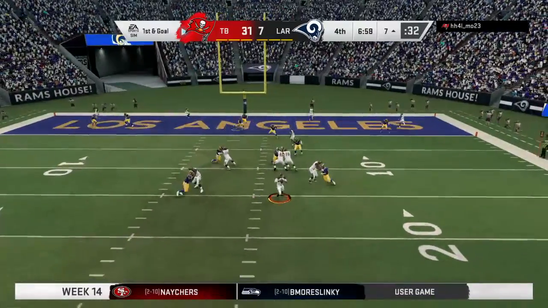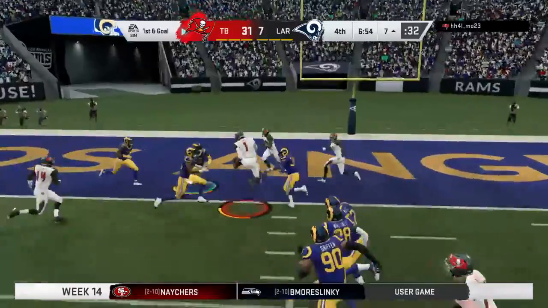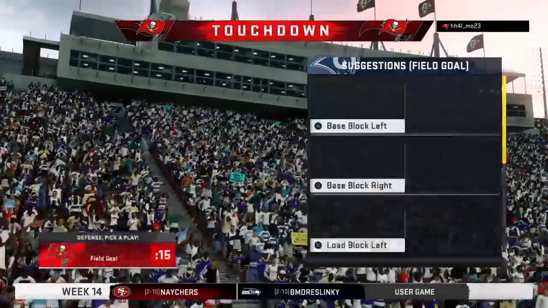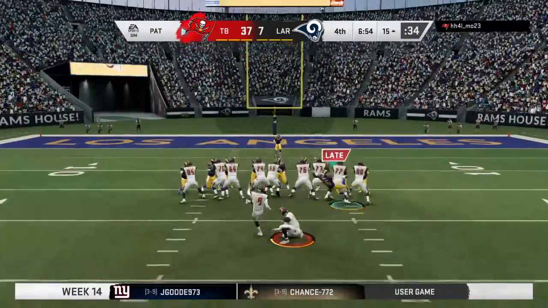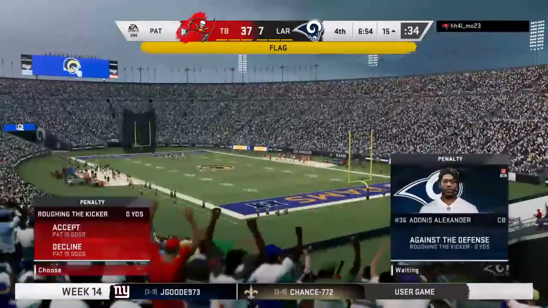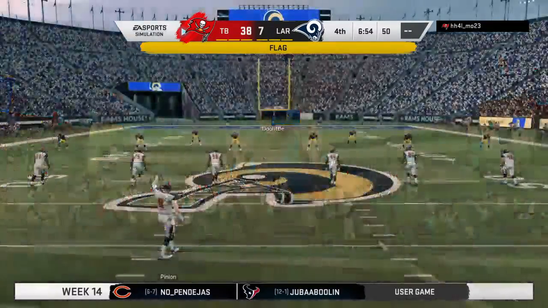Out of the gun, Newton. And now he'll tuck it, and he will score. Touchdown, Tampa Bay. Cam Newton, his second touchdown of the afternoon as his guys continue to pour it on. And his kick is good, and flags fly as well. Some frustration showing through right now. This is going to be a roughing call.